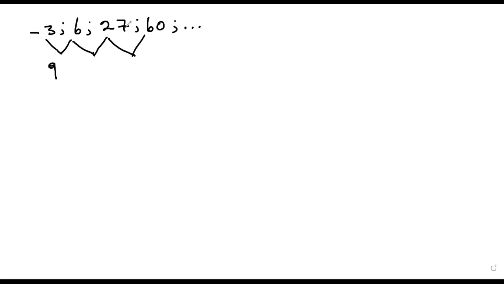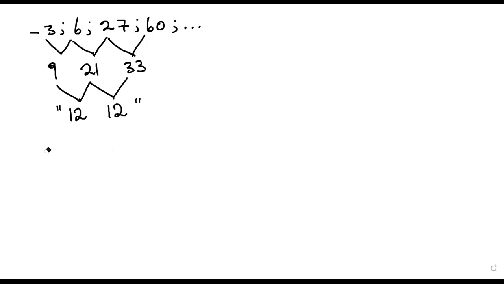So this is the pattern. They say we have negative 3, 6, 27, 60. And this goes all the way to infinity. So in order for us to determine the general term, we understand that a quadratic pattern has a second constant difference. So if you say 6 minus negative 3, you get 9, and then 27 minus 6, you are just going to get 21, and then 60 minus 27 will give you 33, like that. Then from this point, you say 21 minus 9 will just give you 12, and 33 minus 21 also gives you 12, like that. We know it as a second constant difference.